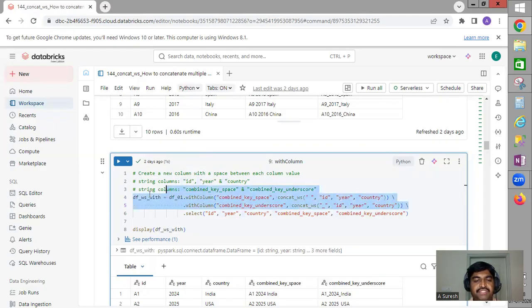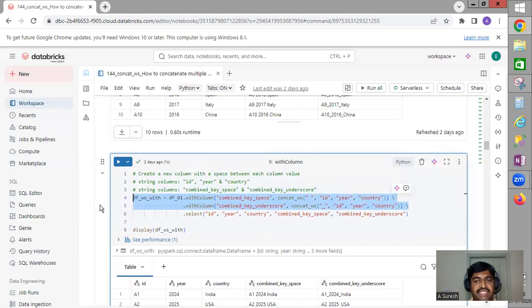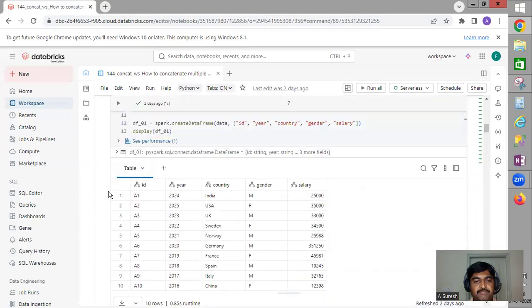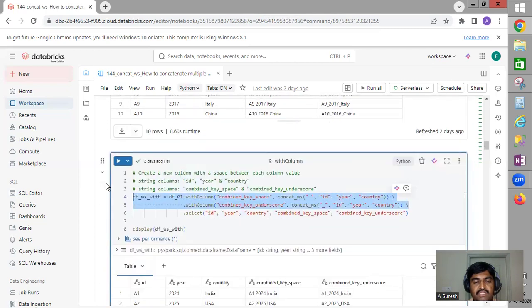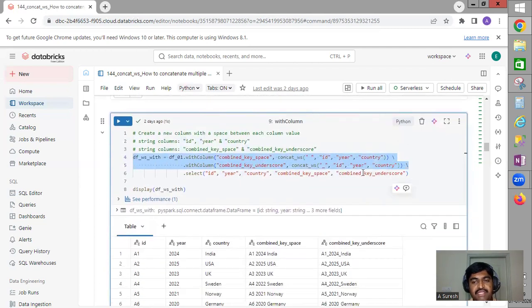After generating two columns, what will happen? My original df is this one. Whenever you add withColumn, you will get this whole data frame, that means all the columns, and on top of that it will add these two columns. But my requirement is only these three columns and these two new columns.